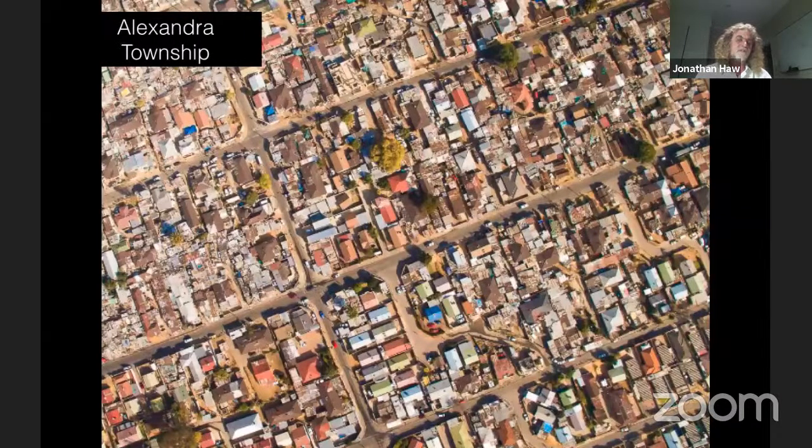These started as a result of bringing labor to work on gold mines in Johannesburg and in the cities, and they were almost transient residential environments. People had come from other places to work on gold mines, living in a place called Alexandra, and then going home whenever they got the chance, or when they had leave or when they retired. So they were never really home to anybody. But as time has gone by, people are born and live and die in townships now. So they've become residential, but very densely populated areas.